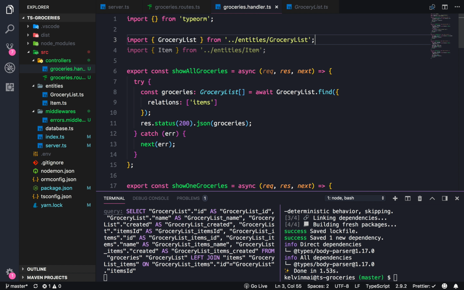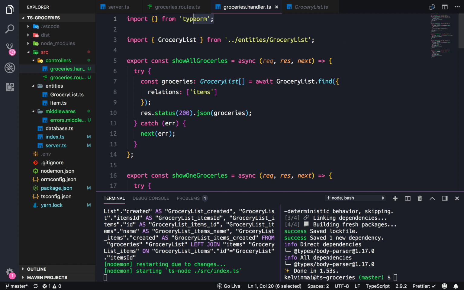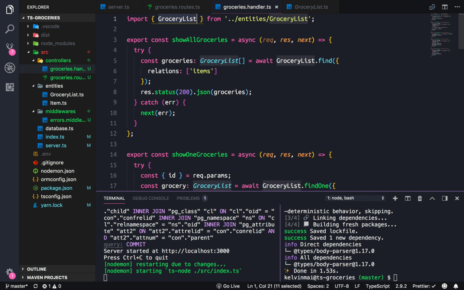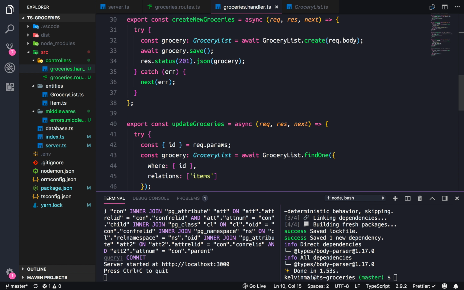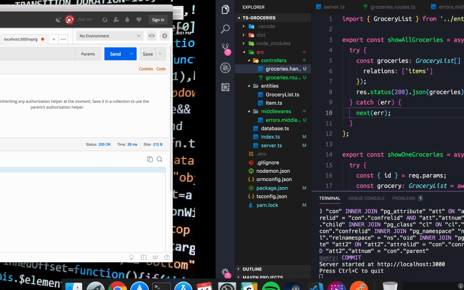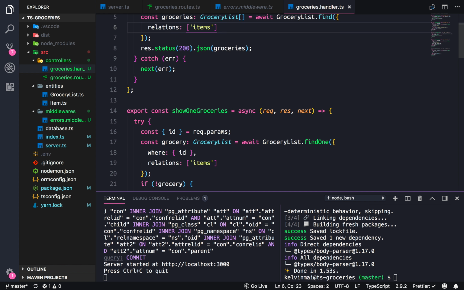Yeah, that's all I really wanted to go over in this video, so I guess we don't need this typeform either, because all of the functionality is included with our entity that we created. So that's basic CRUD functionality. We're able to create a list of stuff. And in the next video, we're gonna handle the relationships with the items of each list. Okay, I'll see you guys next time.